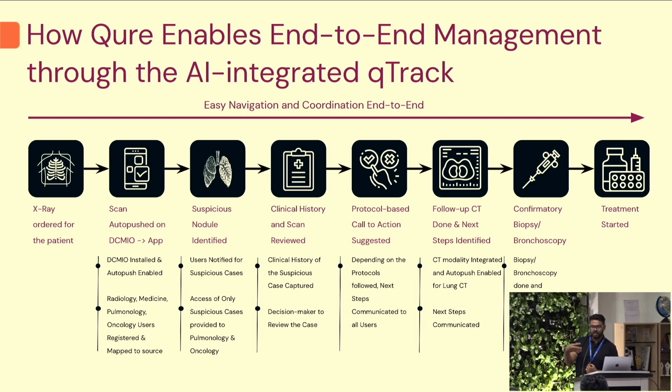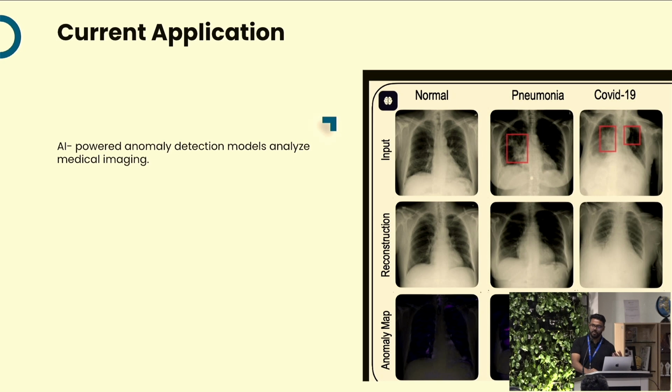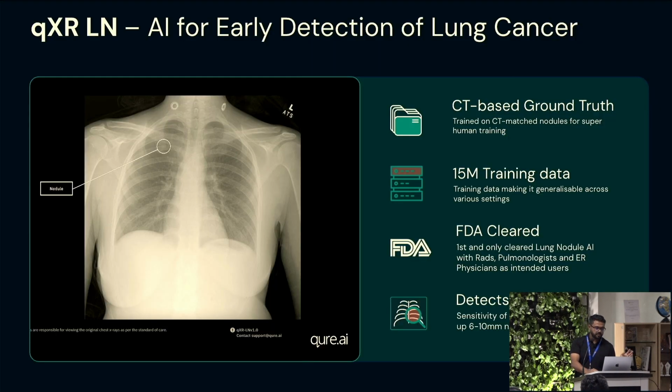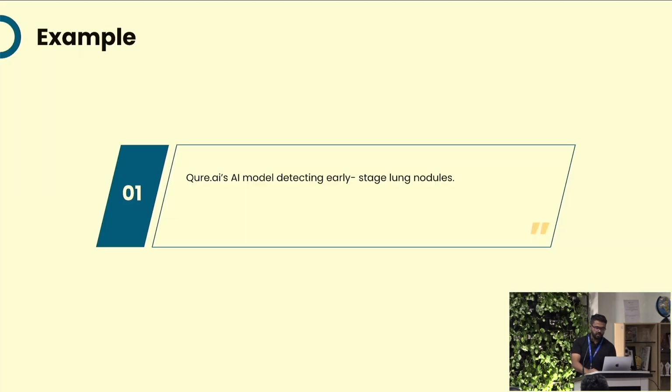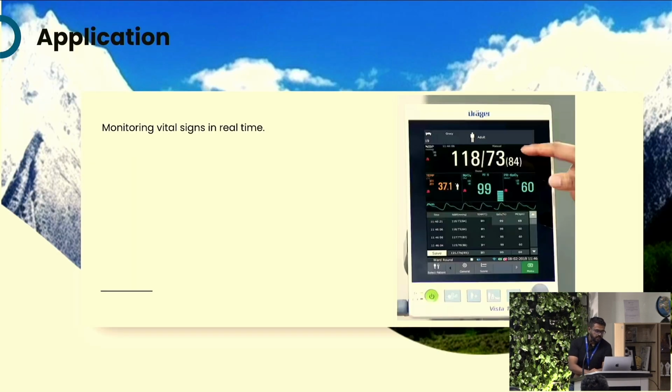This de-identification and re-identification always happens within the workflow due to the patient health identifying information data. And then, whatever information has come through has to be correlated with the clinical history and patient data. Either the EMR can be integrated or the doctors can look into it. Then the further treatment or further action can be done. This is the workflow in most of the AI applications in healthcare. So this is our model of detecting early stage lung nodules and anomaly detection. That is why I gave it as an example.